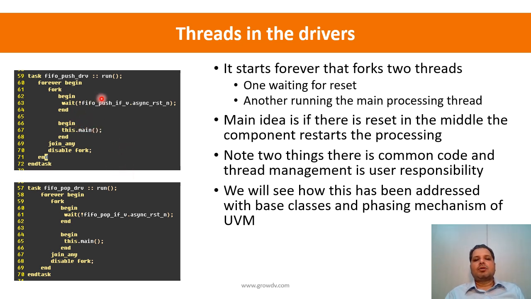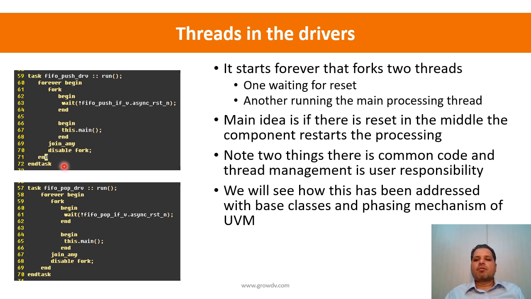This main will also keep doing that job forever, and this thread will be blocked. If an asynchronous reset gets asserted, then this will come out of it, and whatever the main thread was doing gets aborted. Then it restarts the process and starts waiting for new transactions to come. So that is how the reset handling is done within each of the drivers.